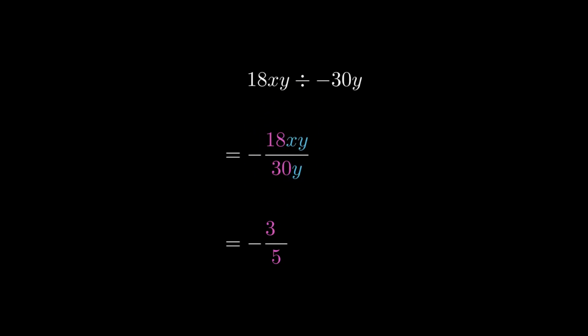Now for the letters, which honestly is the easier part, I reckon. Okay, common factors are super easy to spot, because it's just whenever you see the same letter being multiplied on top and bottom. And here, it's the y. Okay, so there's a y multiplying on both top and bottom, so we can divide them away. And so all that's left is the x upstairs, and we're finished.